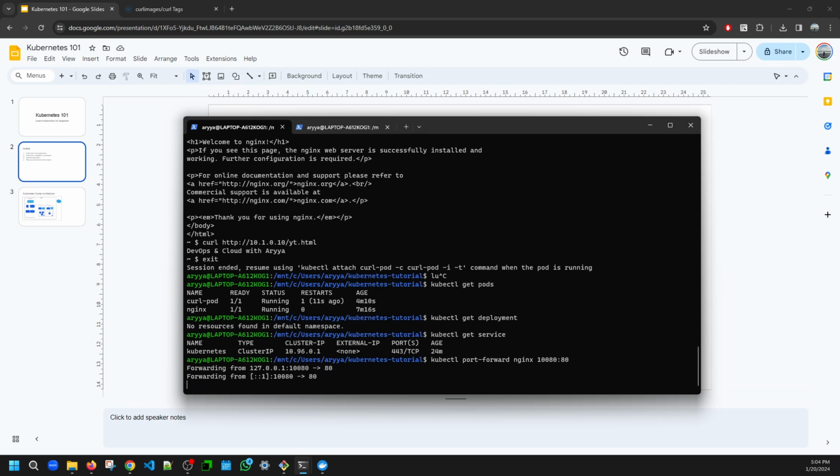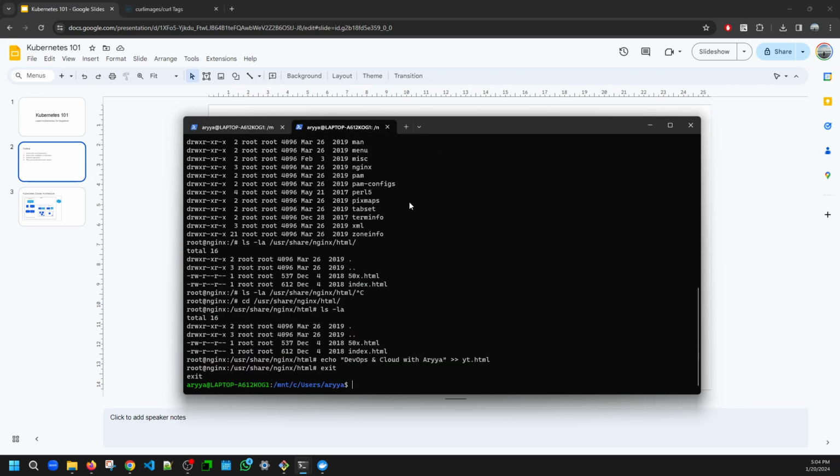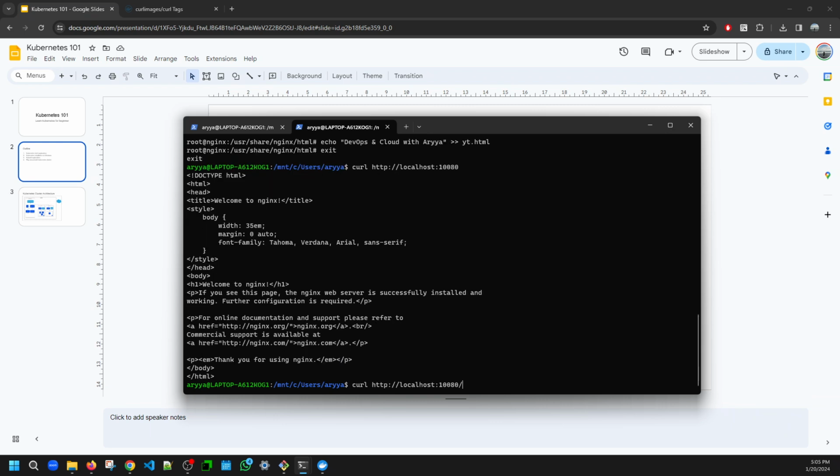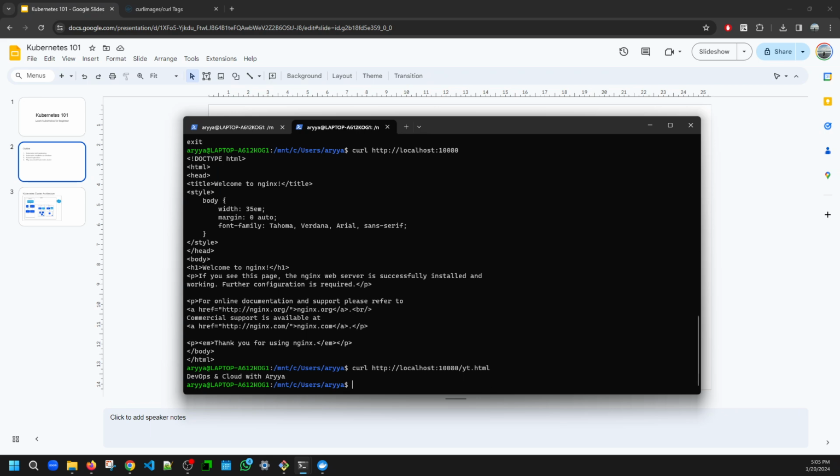Now I should be able to access nginx from this WSL. So I do not need to make a pod which has curl and attach into that pod. No, I just need to execute from my WSL. See, HTML, dev code and cloud.